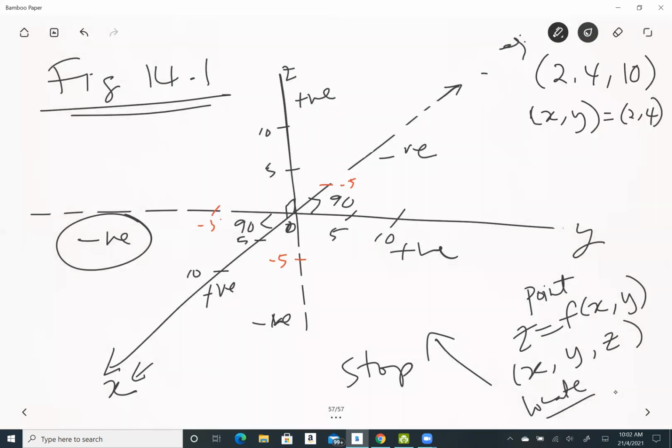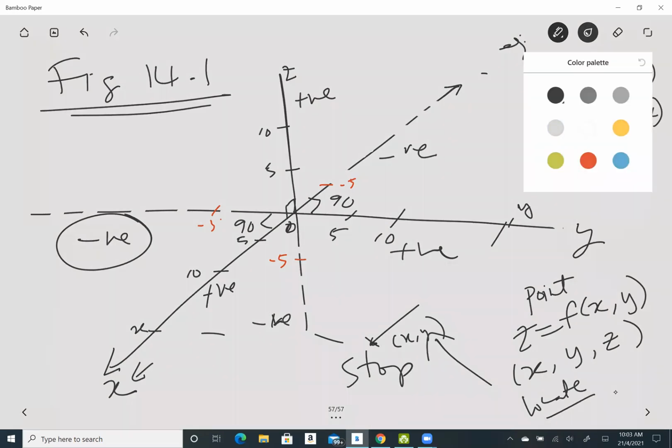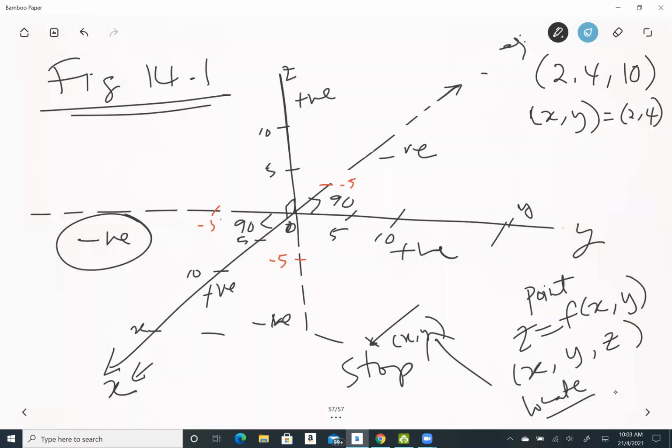So firstly, you get the xy. Now xy would be the point on the xy plane. So just worry about x and y. So suppose this is x, that's y. So xy would be there. So that's xy. Example 2 and 4. So what we have? I use another color here. 2 and 4, the x is 2 somewhere here. Y is 4 somewhere there. So the point would be roughly here.